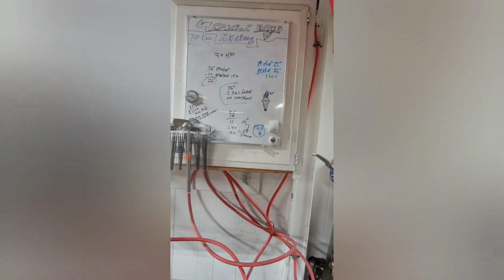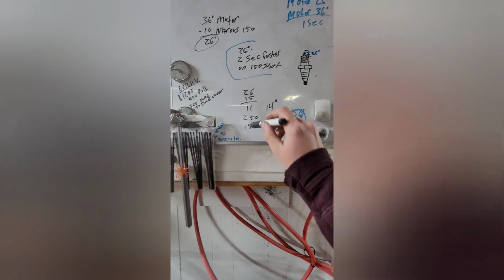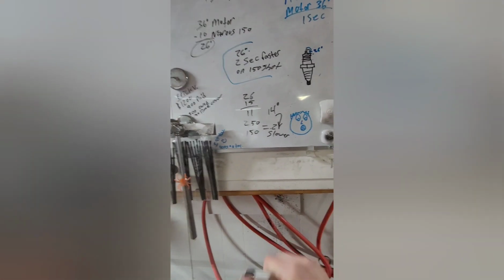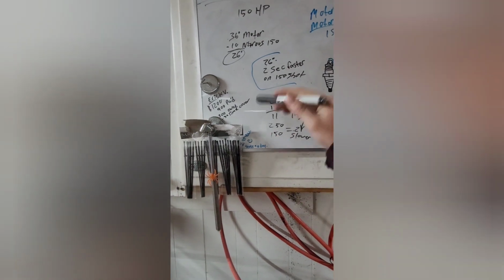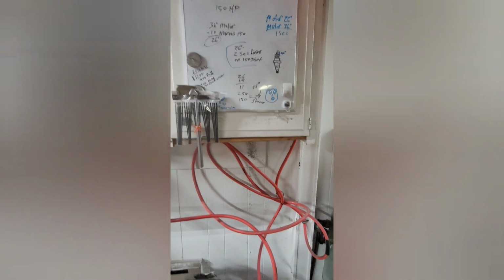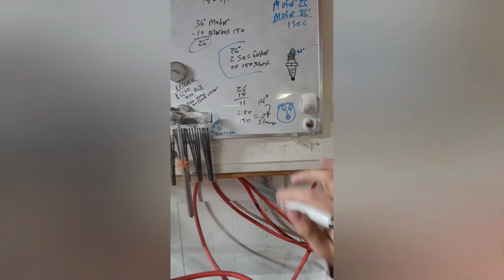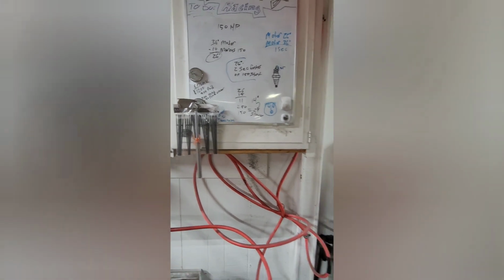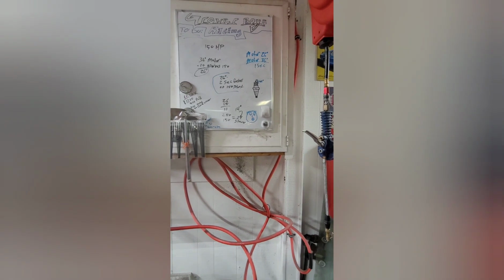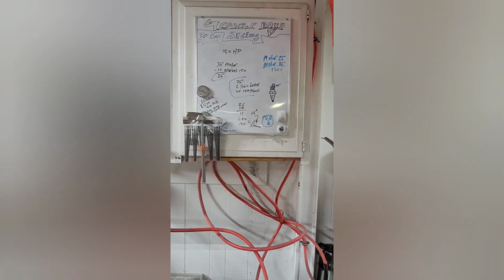What I'm going to do... I'm sorry. I have to change the cam if I want to spray it with this. If I want to spray it with this, I can still get away with this. And it's still faster on the 150 than it is on motor with 36 degrees of timing. But what I'm going to do is drop this down to like a 100 shot, maybe a 125. Try to leave the timing where it's at, 36 degrees, and put a 100 shot through it.